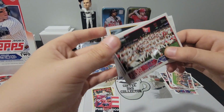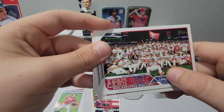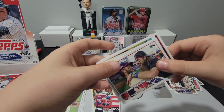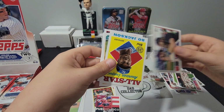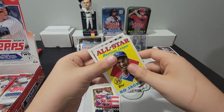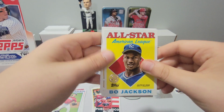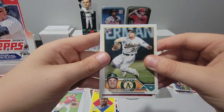All time. The Philadelphia Phillies. Yeah. You got new teammates, a magic run. Cool. Ooh, we got another one of these. We got Bo Jackson. All-Star cool American League card. Those are sweet. Connor Capo.